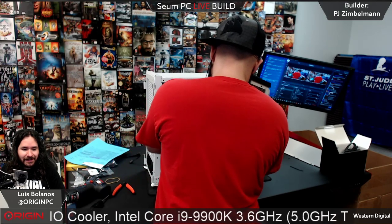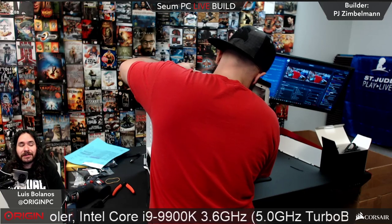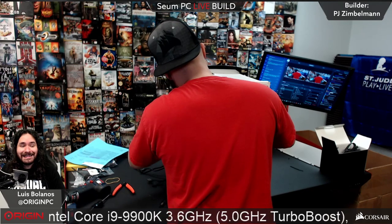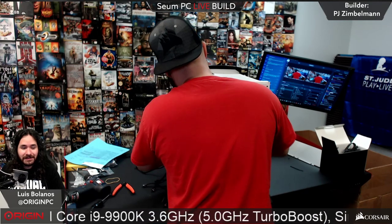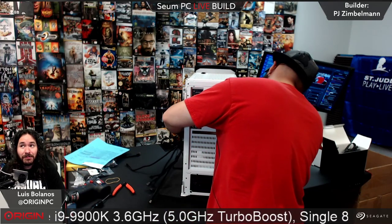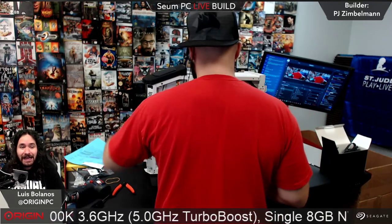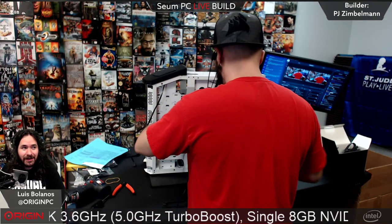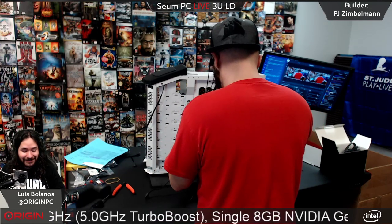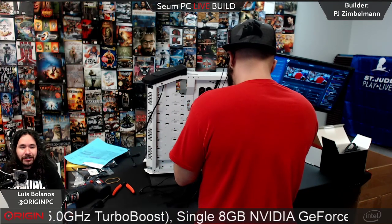Running dual 1080 FE, I want to see if it still does okay. Okay, so I know we always talk about cards and whatnot. The 1080 and the 1080 Ti are fantastic cards. Even today, I think they're great. Excellent GPUs. And if you bought them when they came out, that's probably one of the best GPU investments you've ever made, in my opinion. For the price that you got your GPU for at the time, up until now, that card can still play games like Red Dead Redemption 2 and most likely Cyberpunk when it comes out. Good card. Very good card.